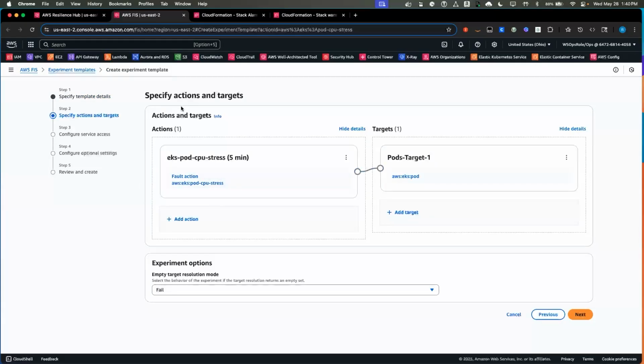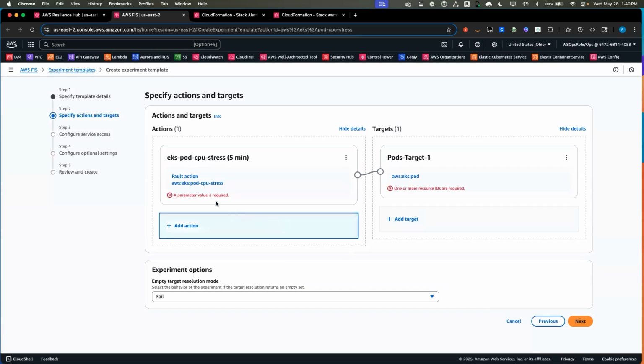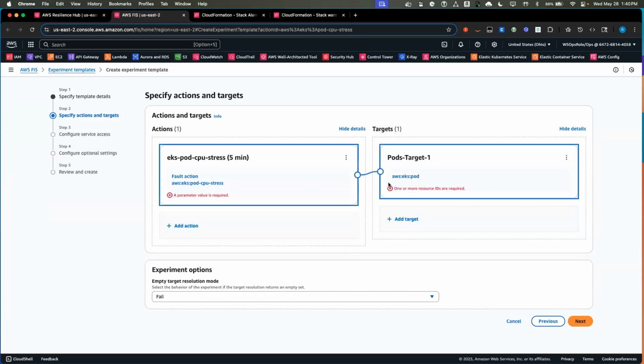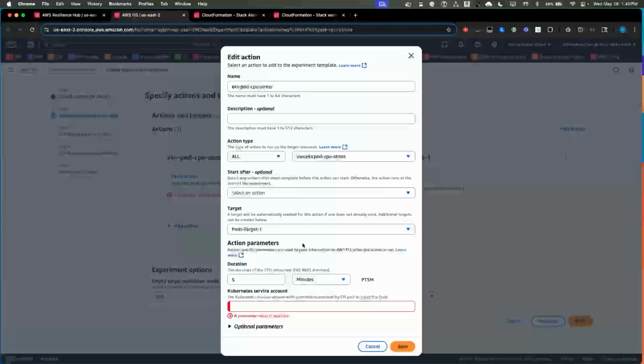You can build these fault injection tests from scratch using this builder, but the nice thing about these experiment templates is they're already pre-built based on the scenario that Resilience Hub understands and automatically generated. And now I need to pick the actual account.